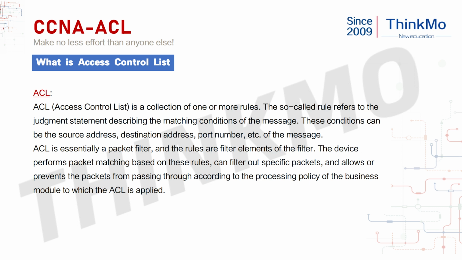So what rules can we make? Or for which packets? We use fields in a packet to set the rules accordingly. It mainly involves the source address, destination address, or the port number. The source address is simply where does it come from? The destination address is where you're going, like who a PC is going to visit. Should I let you pass or not let you pass during the interview?